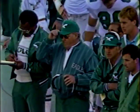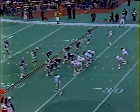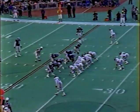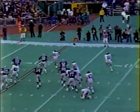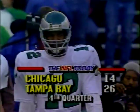Well executed 30-yard gain. But he got so excited he took his headset off. Eagles inside the Cowboy 25. Play action again. Same play the other way to Tony. To the 15-yard line. You know, that big, tall, lanky quarterback at 6'4" is a very good ball handler. Oh, he's a good ball handler.